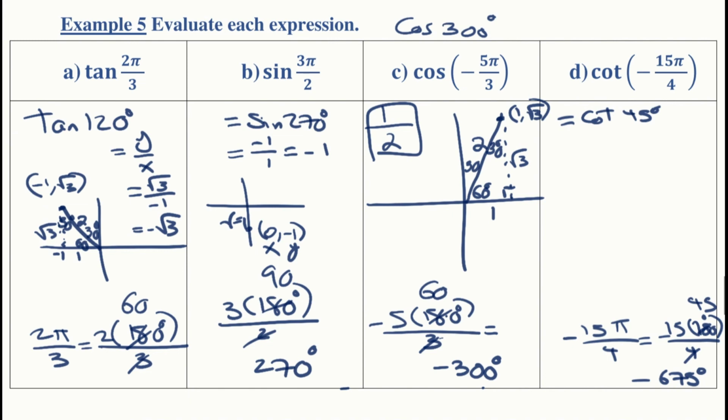Now for 45 degrees, of course, we can just use our 45, 45, 90 triangle. It's very easy, right? And SOHCAHTOA. So we have 1, 1, square root of 2, 45, 45. So just take this 45-degree angle. Cotangent is adjacent over opposite, right? So it'll be 1 over 1, which is 1. There you have it. Those are evaluations of expressions where the angle is in radian measure.